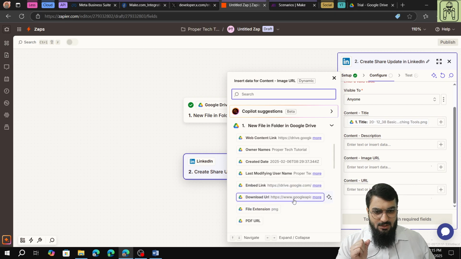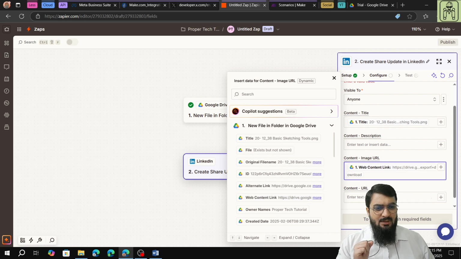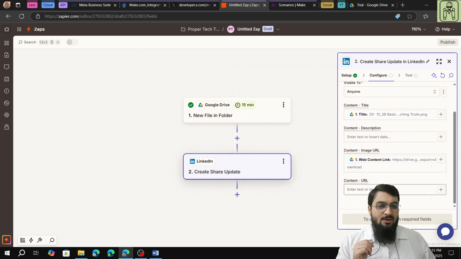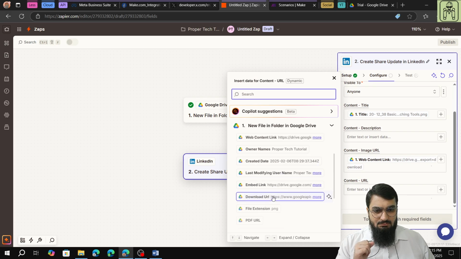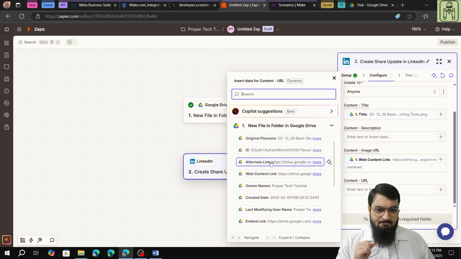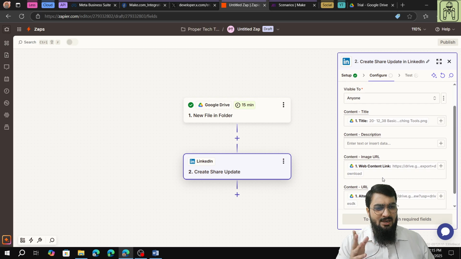Download URL, web content link, let us try it out. So content URL, again, content image URL, content. Okay, we'll select web content and alternate.